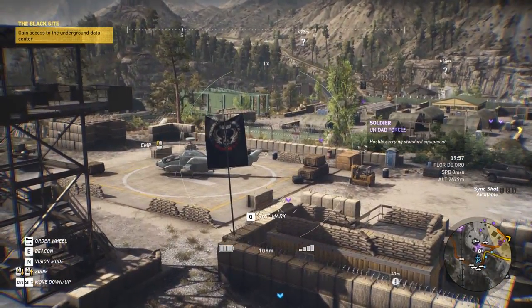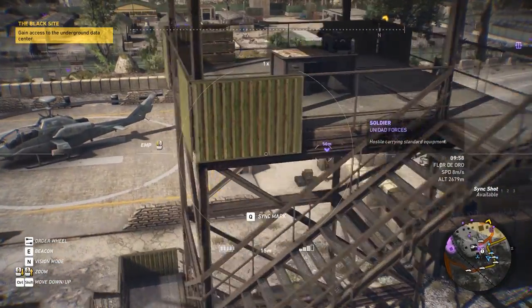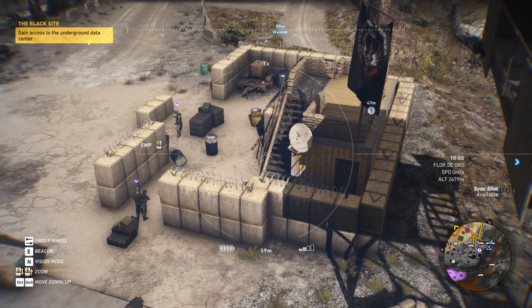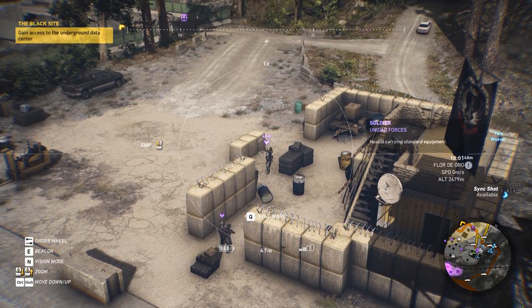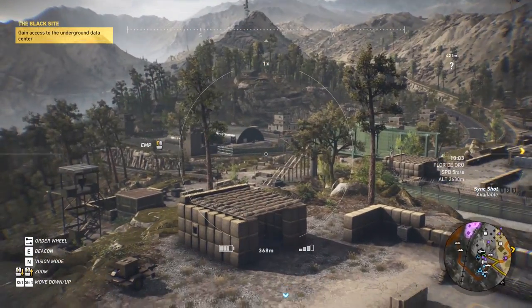Right, we know where one guy here is. Where is the other? Where is he? Ah, they're both by there. Good job I didn't shoot that guy then. Right, what would be the best way to do this? Let's just see if we can actually mark some people.